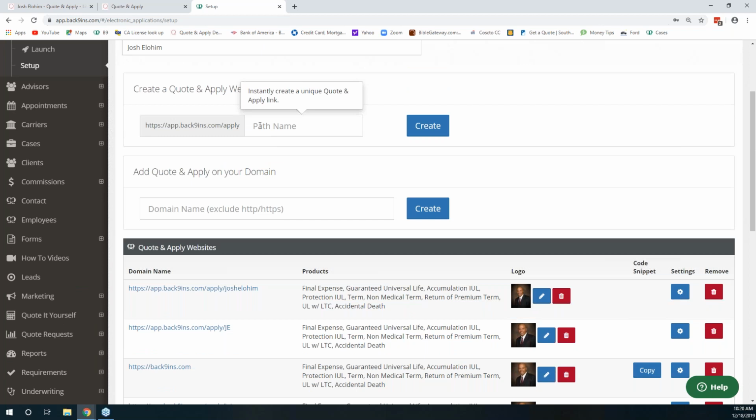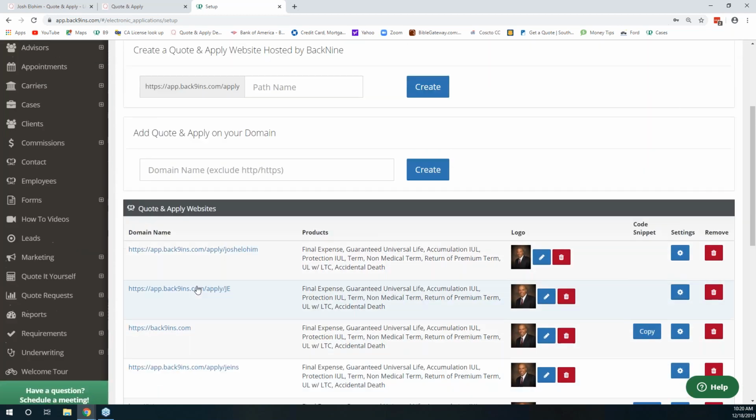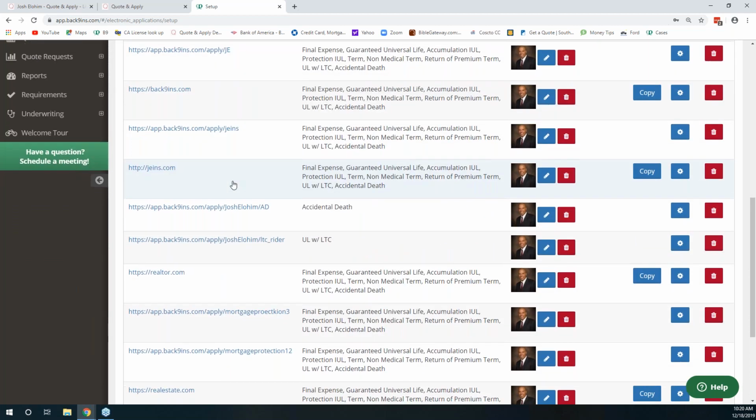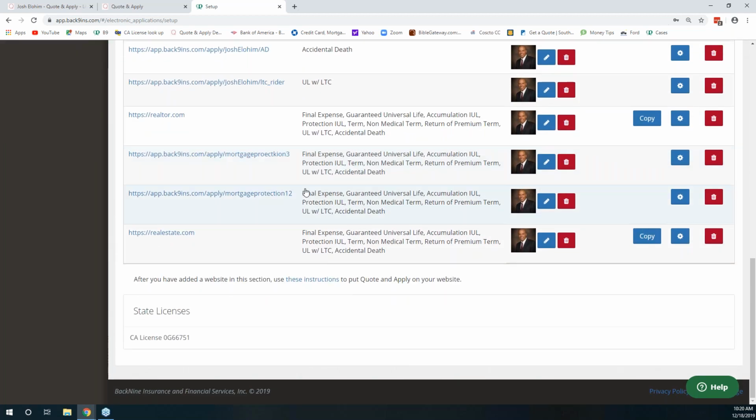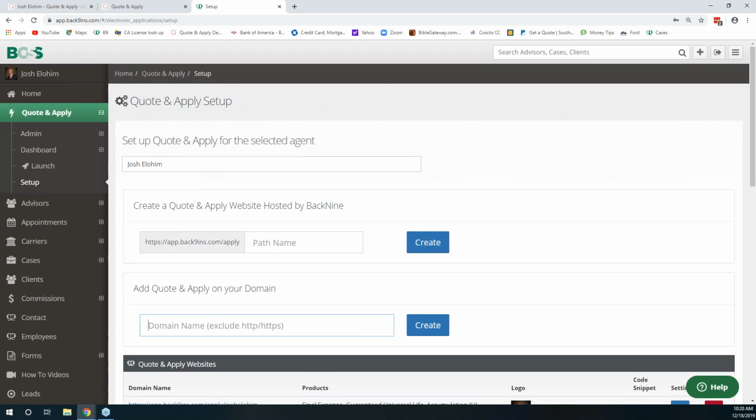So the two options are I can create a link and just add a different picture onto that link. The other option is if I want to go on somebody's website, all I do is type in the address here. And this is a real cross-marketing relationship, you guys, right here. I don't have to do www, just put in the part after, and then I can scroll down. Here's the website right here. Just say jeins.com, and I can send that code to them, and I can be on their website. So that's a really cool option as well. Just one more question here, and I'll let you guys go.